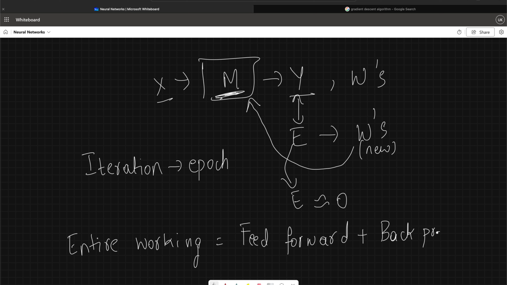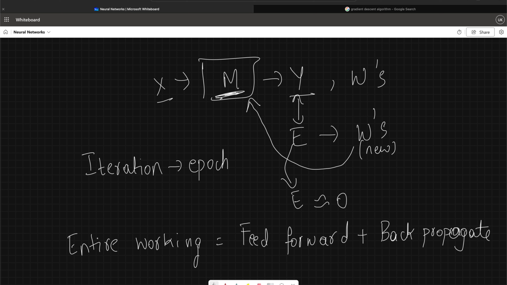What happens in back propagation? It first calculates the error, then calculates the partial differentiation for each weight. How does varying small weights change the error? If it's helping, then it will do its thing. That's the whole point of calculating the differentiation. It then changes the value of the existing weights, like replaces or updates them, such that in the next iteration the error is less. If it's not less, then it will take its next steps to go in the other direction and improve further. So this is the complete working of a neural network at the lowest level.